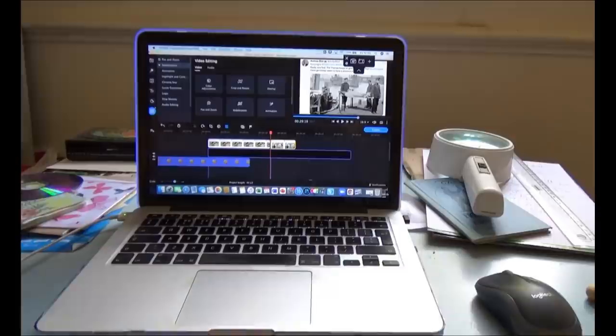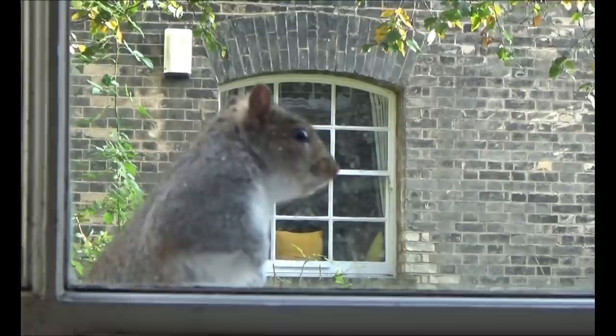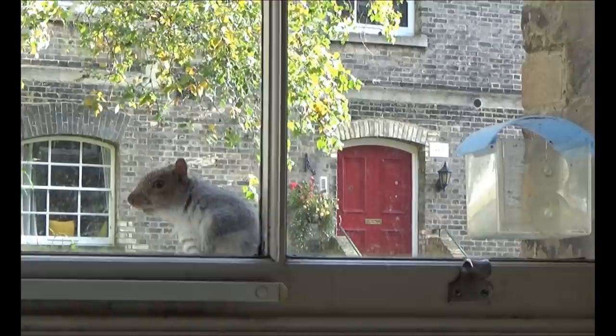Okay, here's the thing. I am busily trying to edit my video, and I have my friend, the squirrel, constantly coming to disturb me, looking for nuts. Because I have a little nut box there that I put his nuts in, and he constantly comes and empties it as fast as can be, and then keeps coming back, asking for more.